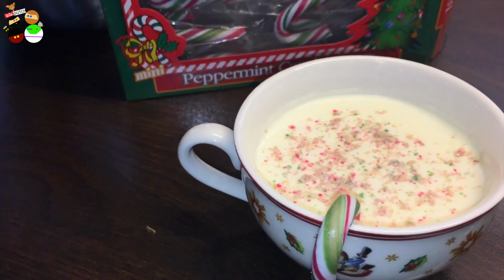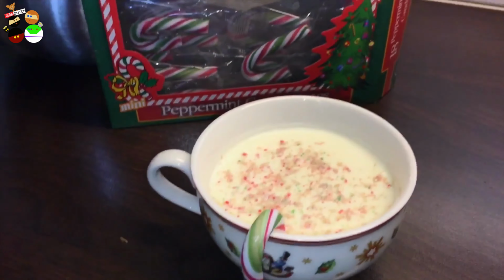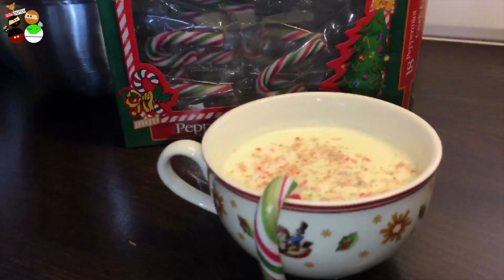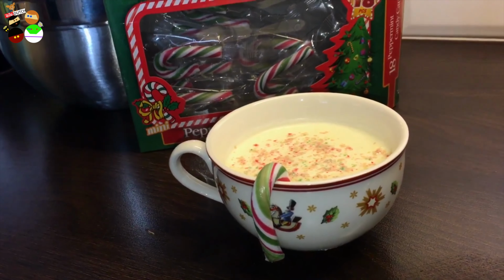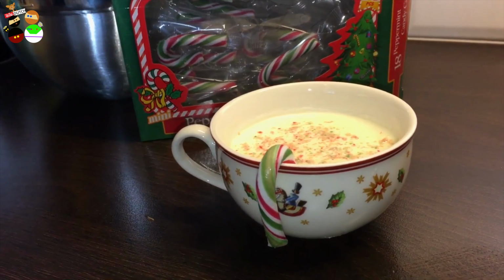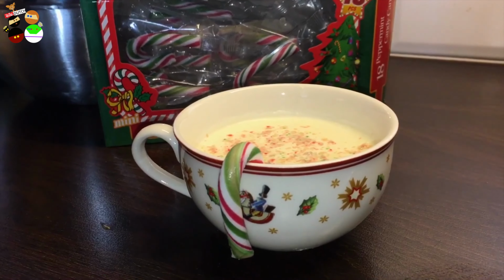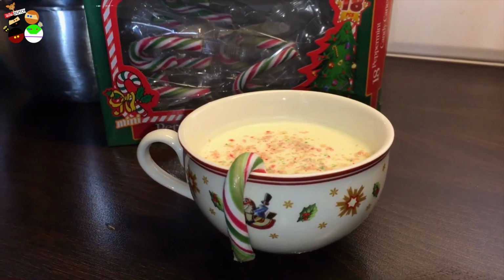It tastes okay. I don't know. Maybe it's just because we've never had this before, so I need to get used to the taste, the flavor, because it is a very particular flavor, eggnog, if you don't know it, if you didn't grow up with it. But yeah, I would say it wasn't the easy thing to make. It's a little bit of a fuss. But again, maybe it was the first time for us to make this. But other than that, I think it's okay. It is festive if you make it like this. And we hope we made this easy for you to go and try it, you guys. And let us know what you think of it when you do.